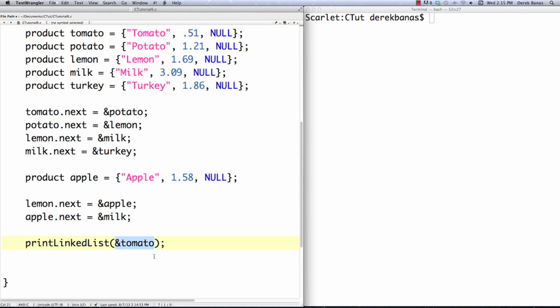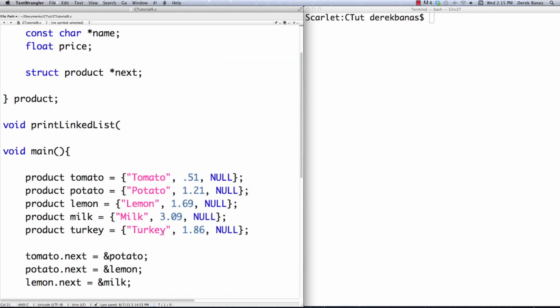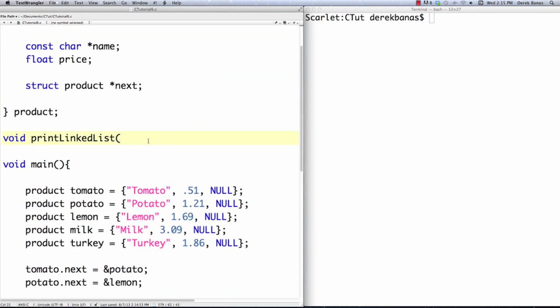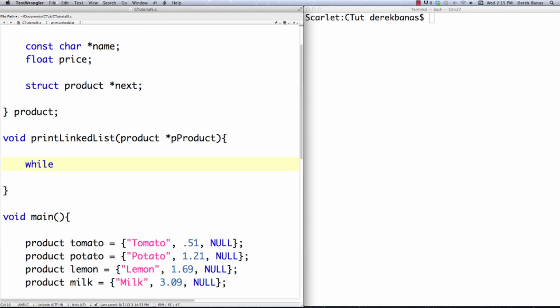I want to send it the first item and basically say after that, get me all the other items until none exist. Think about how we're going to figure out when there are no more items to print. Okay, so we're going to be getting a product pointer, put a P in front of that for pointer, and I'm going to say product. It's the name. Alright, so what do we basically need to do here? Well, we need to continue printing out names and prices while the value for next for our struct inside of our linked list is no longer equal to null. That's the answer to the question I just asked. And that's going to signal the end of the list. Otherwise, if next is not equal to null, we want to keep on going.